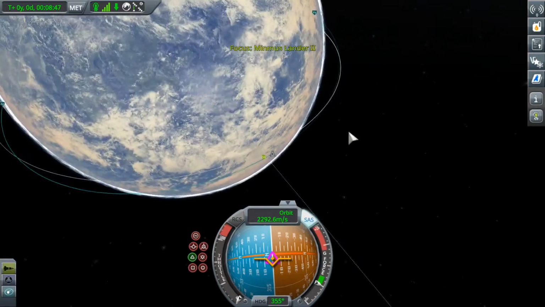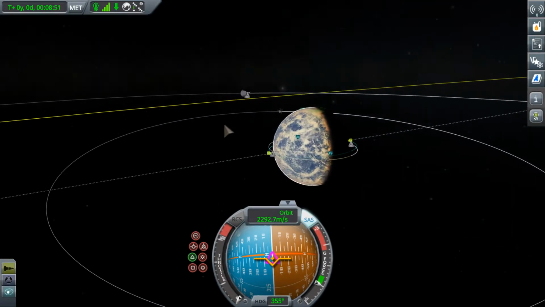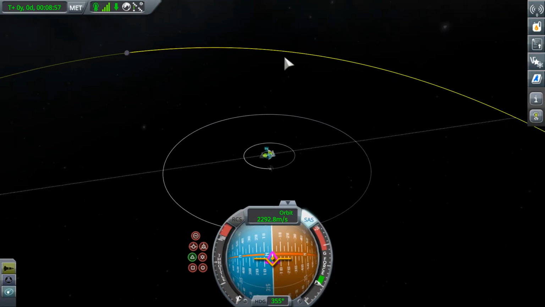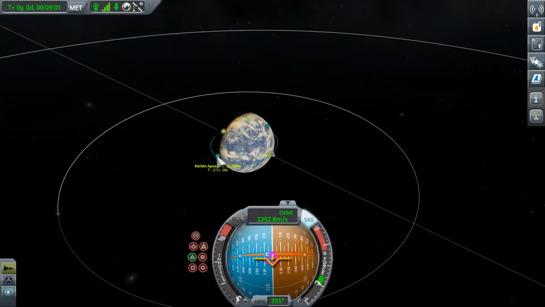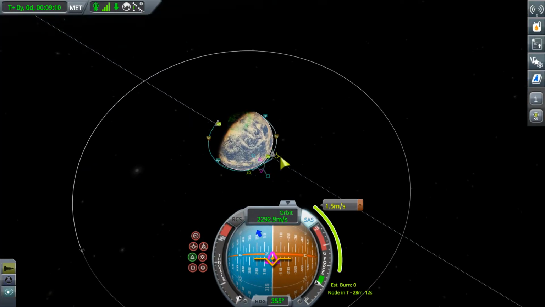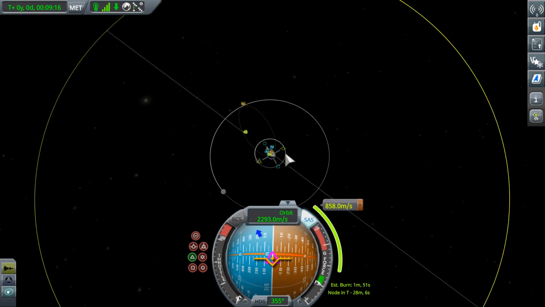So let's just figure out how we're getting to the moon. To, not the moon, but Minmus. Where is Minmus right now? It's over there. So we probably want to fire around, I don't know, here? Jeez, I can't see a thing. Just zoom out further, I guess. That'll fix it.